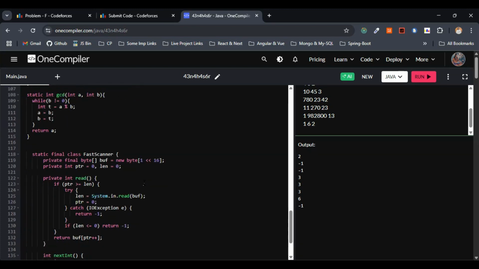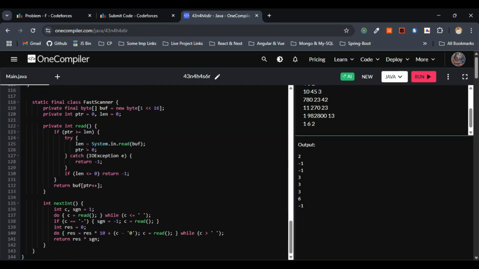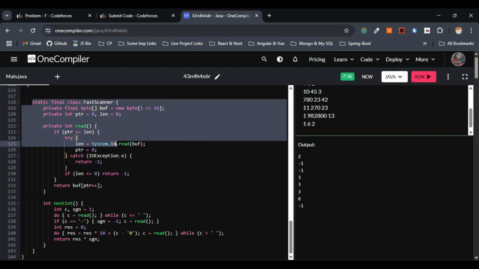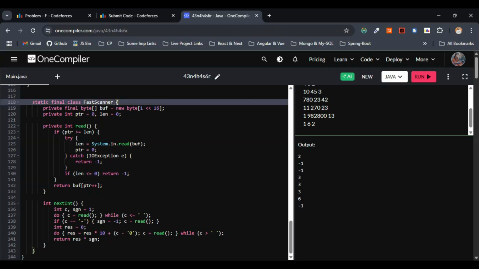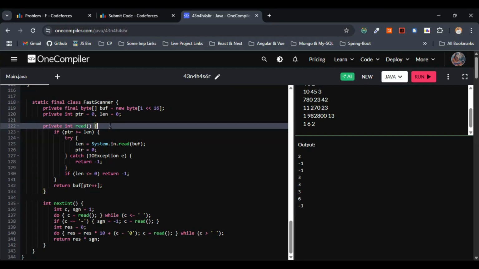We went step by step, right? So the last part here, again I'm telling this, I didn't type because this was related to input output, not the logic, right? So here I have just copy pasted this. You can just pause the video and have a look into it. This is just related to the input basically. Fast scanner, we are going with a fast input reader, right? Usually we were going with a buffered reader. This time we are going with a fast scanner.